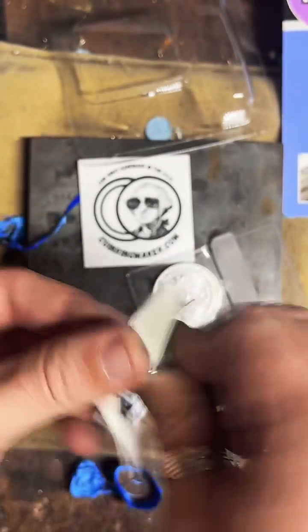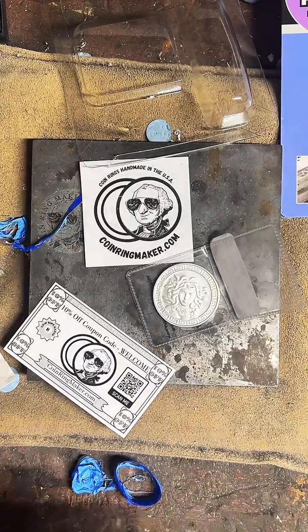I'm just going to keep polishing this thing, make it crazy shiny. Yeah. What is meant by center punch option? Sorry it took me a minute to answer your question.